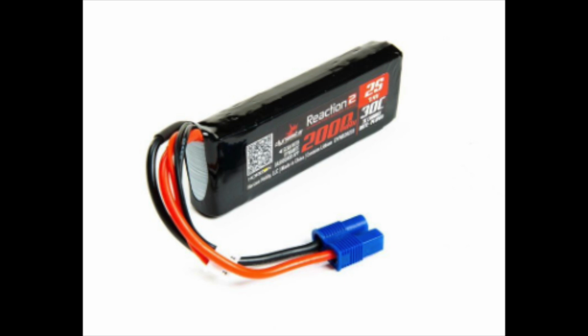To actually determine how many amps a battery can supply, multiply the battery pack's amp hour capacity, so 2000 milliamps, by the C rating. So 2000 milliamps divided by 1000 times 10C equals 20 amps. And this is important if you need to determine the discharge rate.